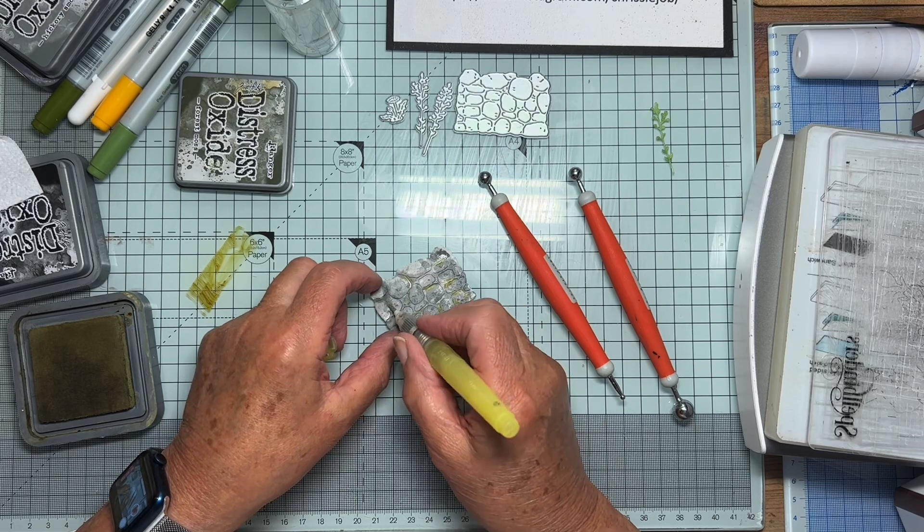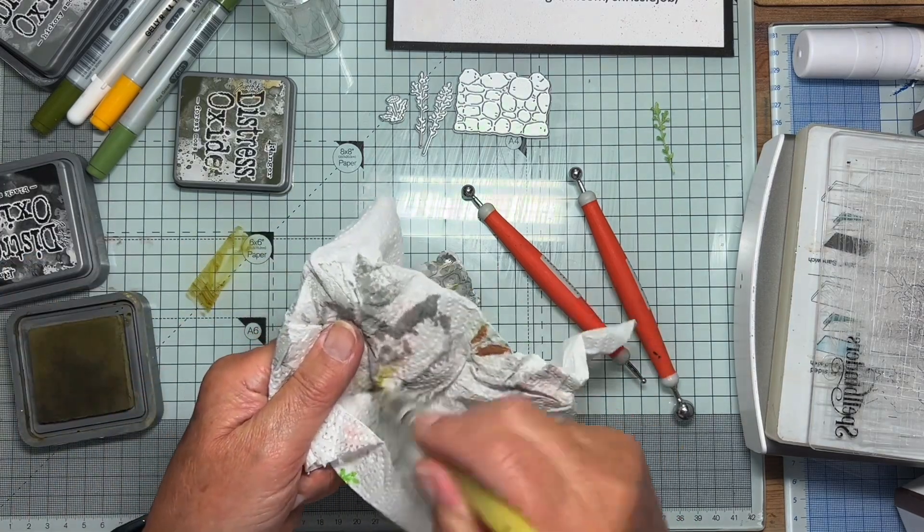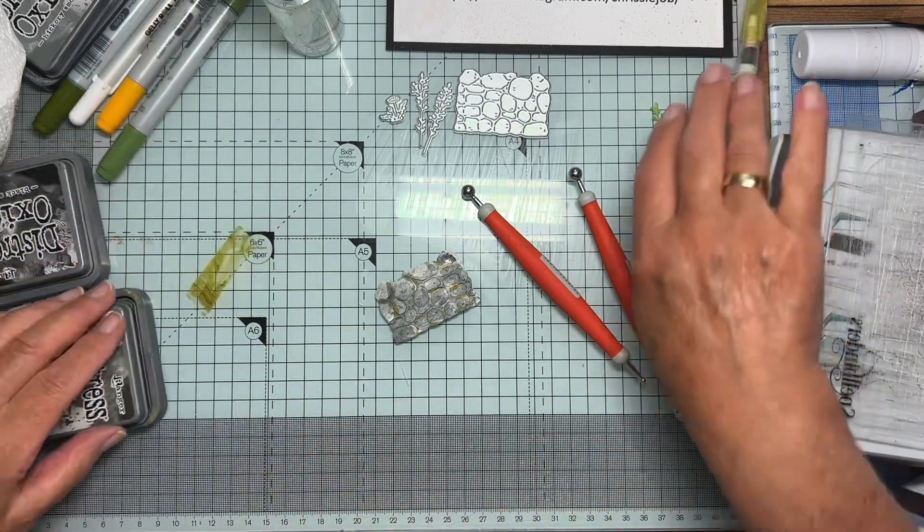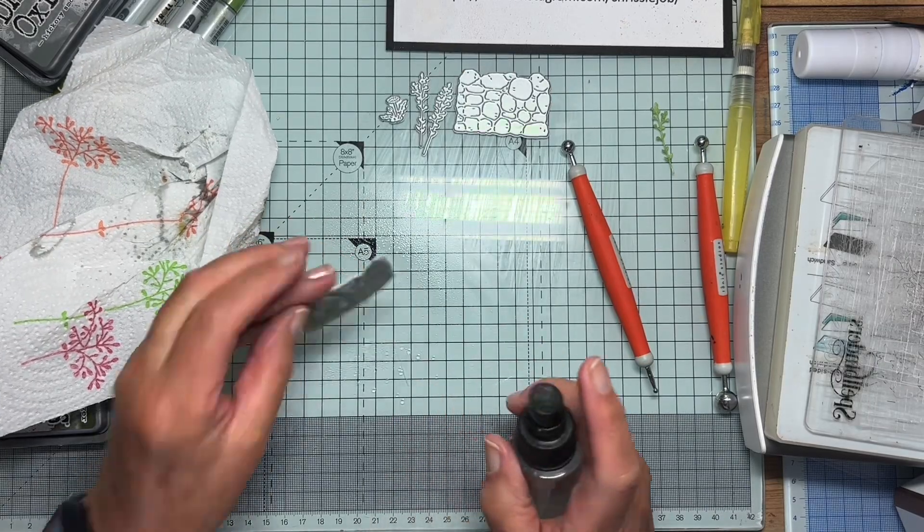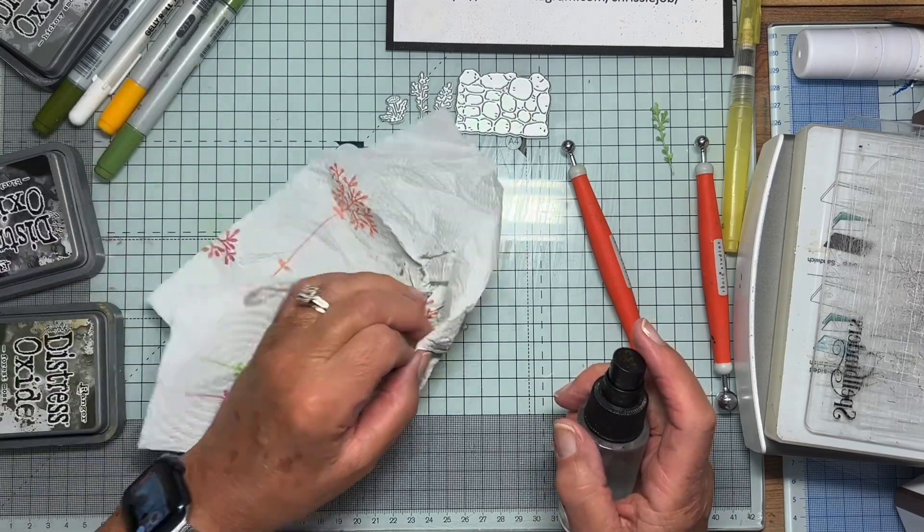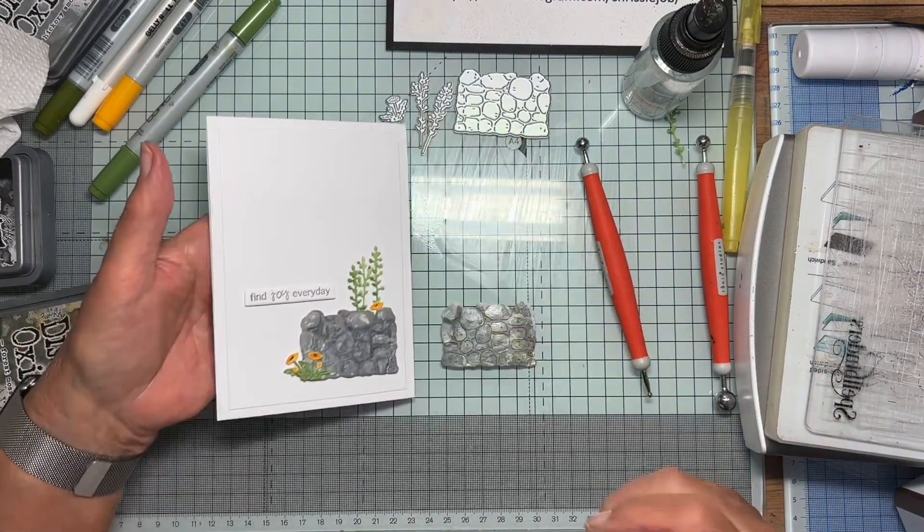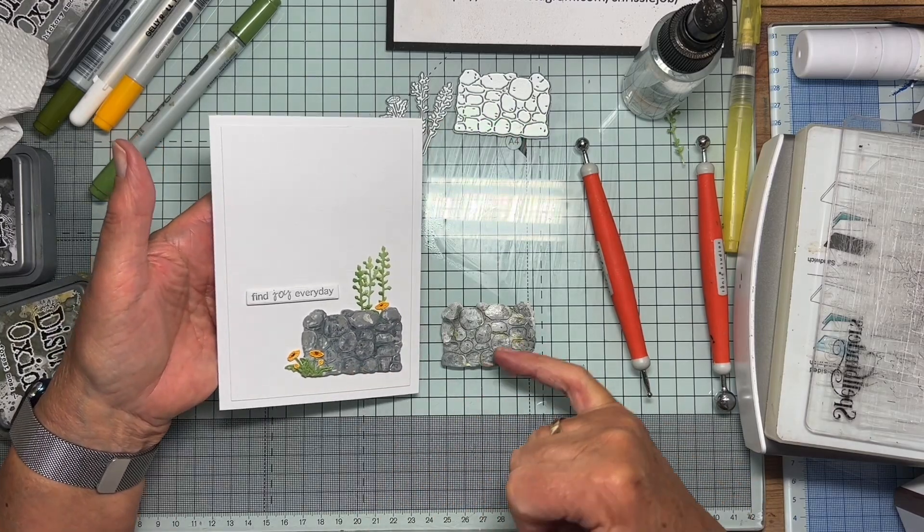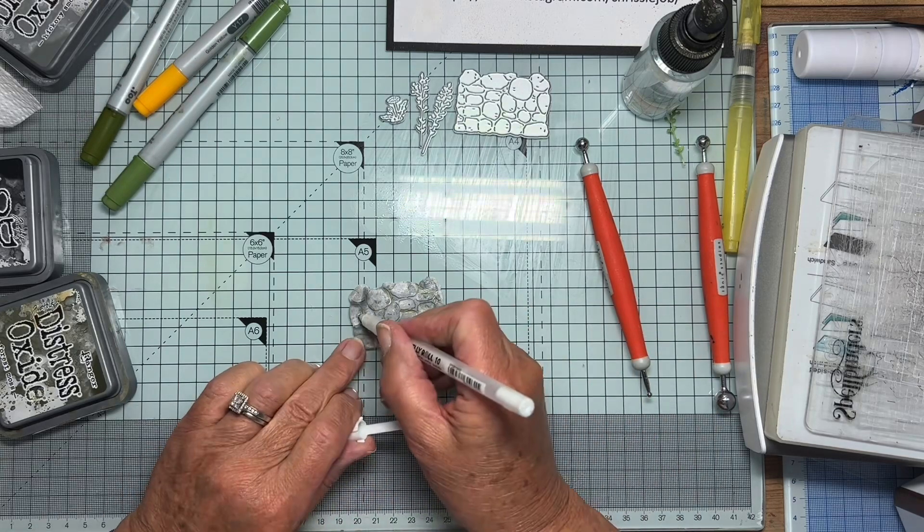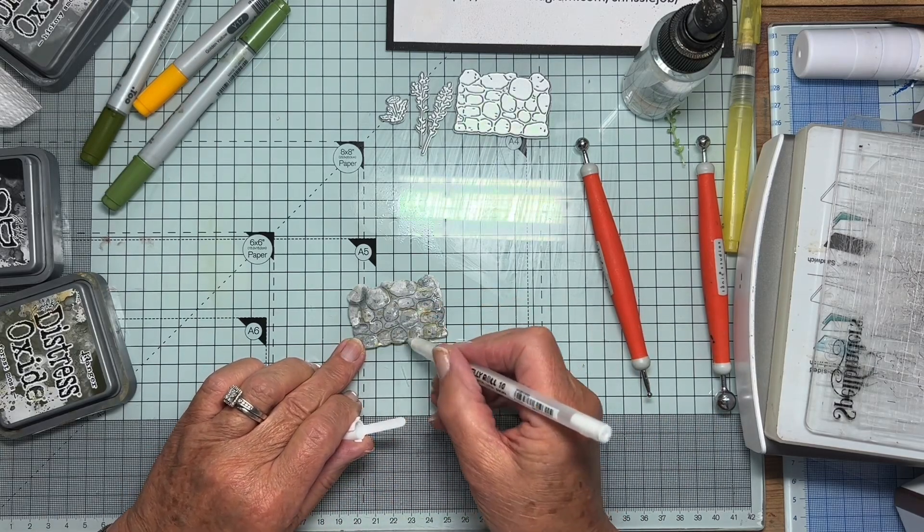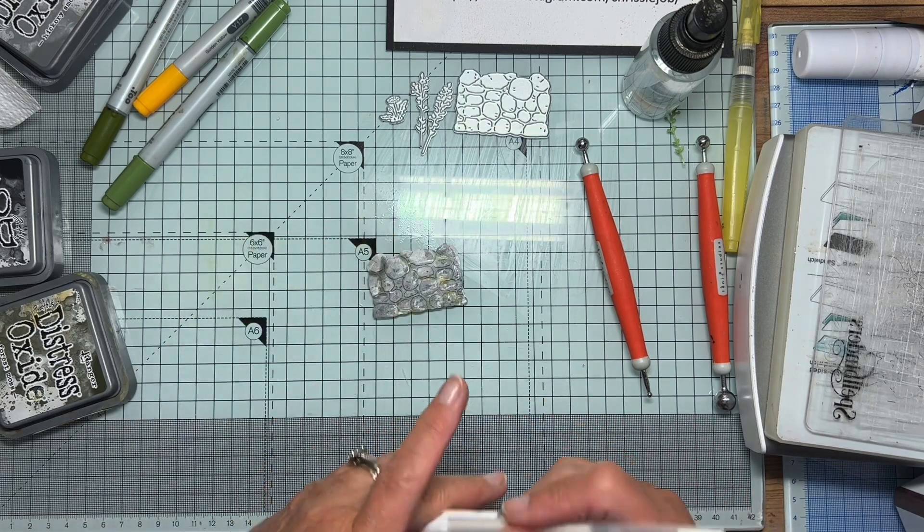And I actually can't see much of that jelly roll. I've actually covered it up, so I'm going to put some more on. That's the thing about trying things out. It doesn't have to be definitive. If you don't like it, change it. Nothing quite like it really. Let me just give that a little spritz. That's coming up. Let's have a look at the original one, just to see how different it is because it's not going to be the same obviously. Yes, this one's darker isn't it? I could put a bit more of the black, but it doesn't matter. It doesn't have to be the same.